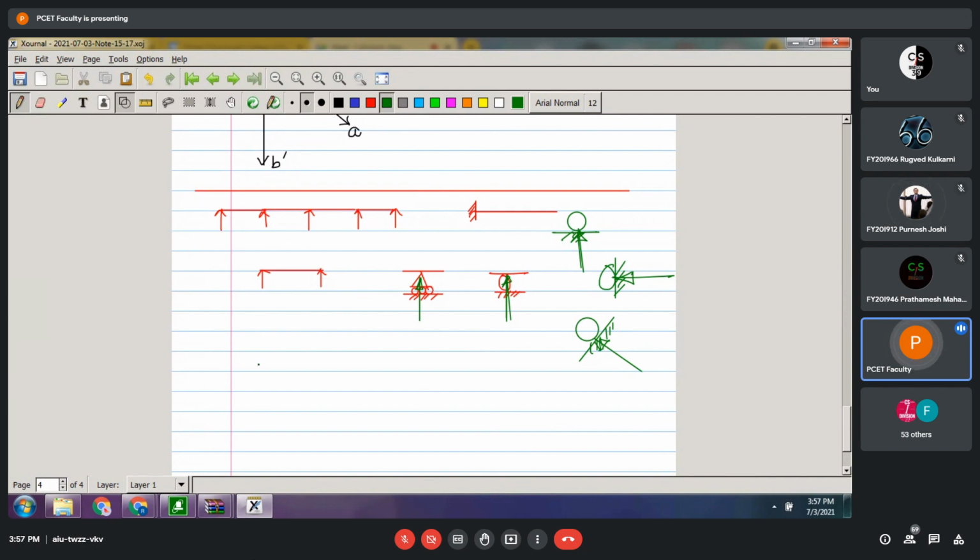Yes, ma'am. Next type of support is hinge support. Hinge can also be inclined. It can be resting on a vertical or horizontal plane. But in any case, what is the restriction offered by hinge? Two reaction forces, horizontal and vertical. It always restricts horizontal and vertical translational motion of that particular end. What does it allow?